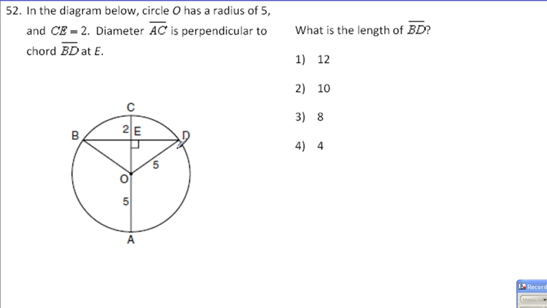Alright, so here this is 5, and then this is 2. That means this makes this portion EO to be 3. Then you get to realize that this is 3, 4, 5 triangle. So ED must be 4. We're looking at BD, that means this is also 4, which creates 4 and 4, 8 to be our answer.